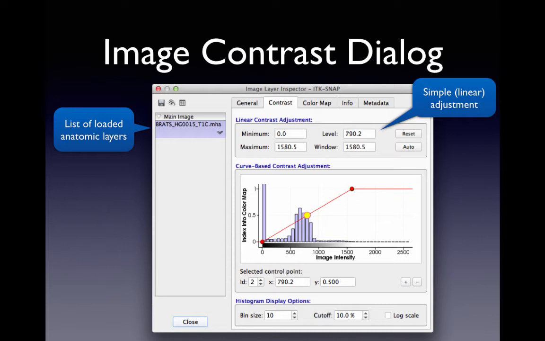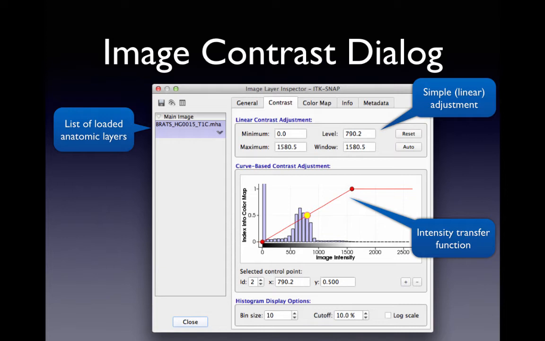All the voxels above 1580 are going to have the same visual appearance as 1580. They're going to look white in this case. By doing this, we improve the contrast for the interesting range of the image. So we have this simple linear adjustment.